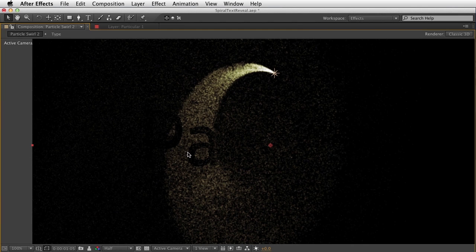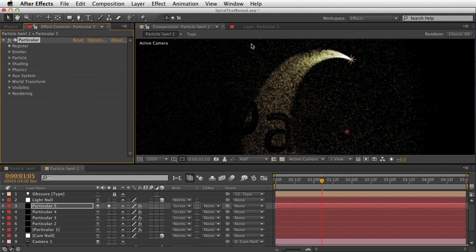We have particles moving along this swirly path, but it doesn't feel natural because as these particles are moving in space, they should sort of dissipate and do something other than drift along this perfect spiral path. There should be wind and turbulence and other things that push our particles around. And that's exactly what I'm going to use.